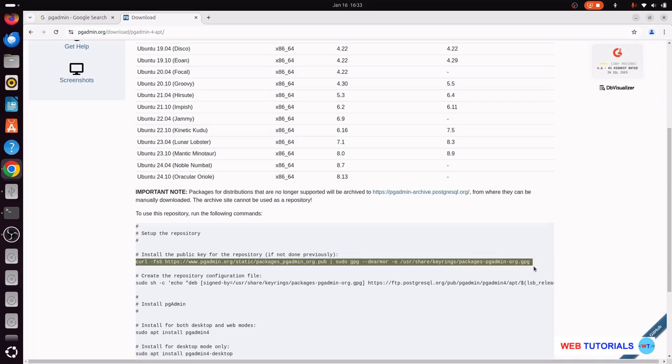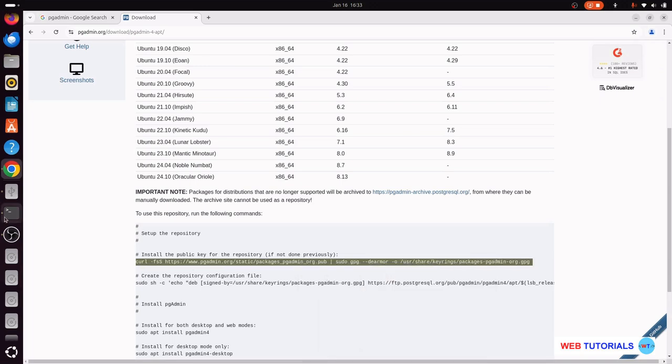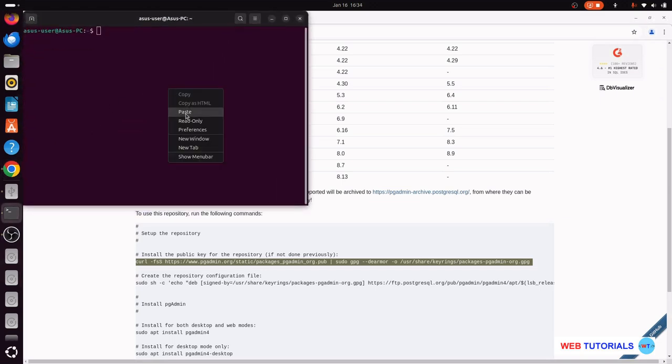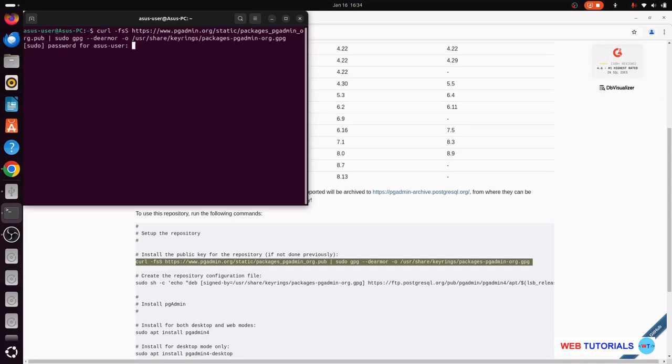So copy this command after installing curl. Open a terminal, right click and paste and hit enter. Enter password.